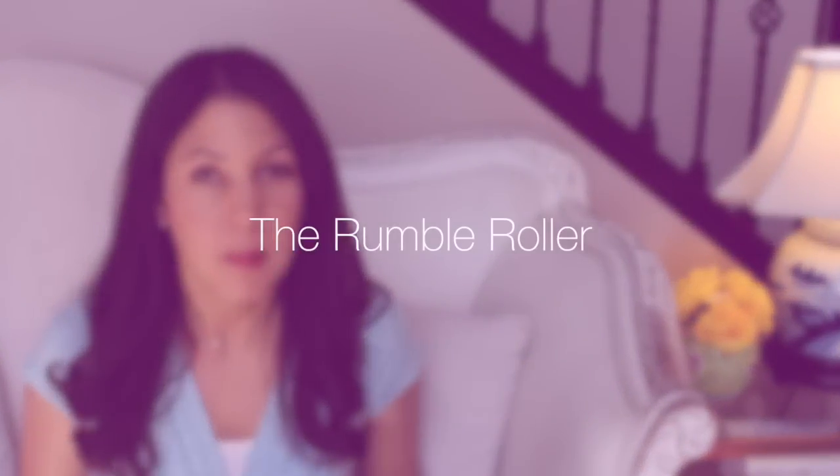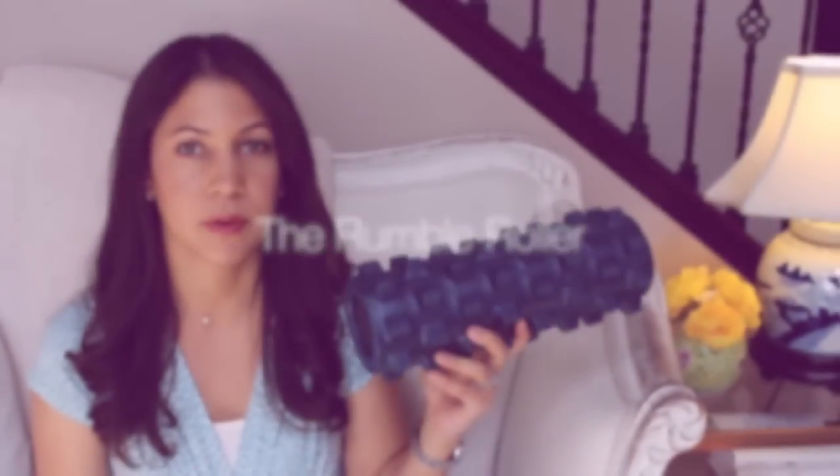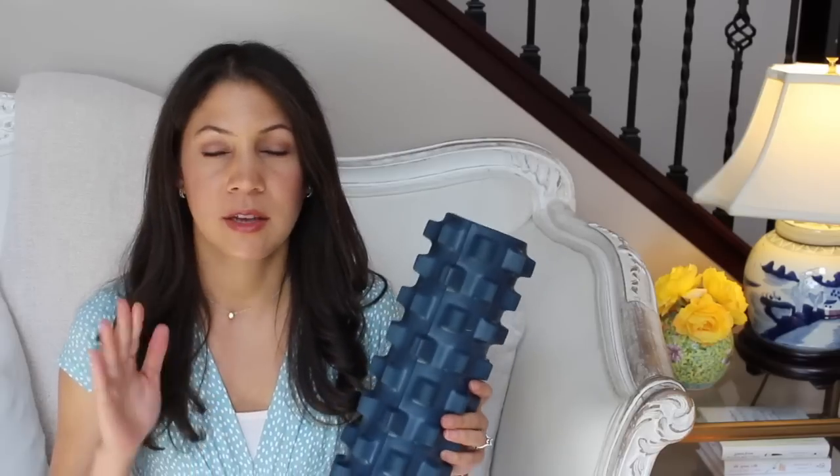Next on the list is the Rumble Roller — you're probably wondering what that is. I saw one at my parents' house; my dad has the larger foam-roller-sized version in his home office. I laid on it and thought, 'This is amazing — it's like a deep tissue massage.' I always need a massage. Between carrying the baby, being pregnant, doing housework, and everything being a mom involves, my back is always hurting. My kids walk on my back and my husband gives me neck massages, but I thought I need to stop pestering my family.